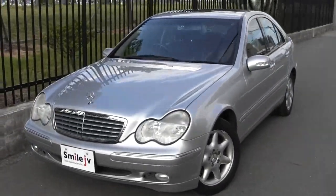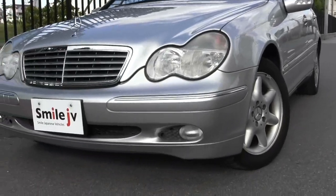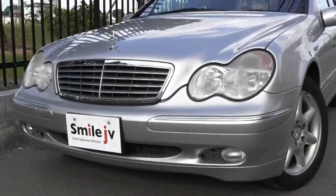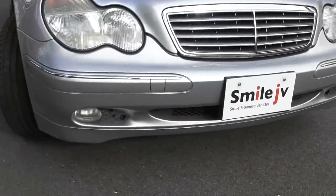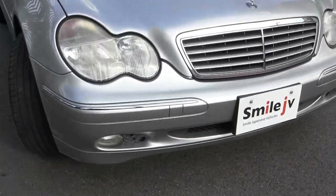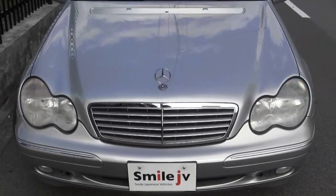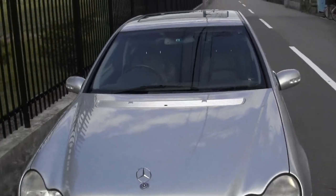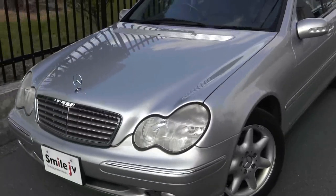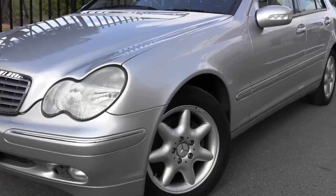So here we have it, and as you can see, it's all very clean and very nice. The front bumper is free from stone chips, scratches or dents — it's absolutely perfect all round. You can see all the panels are nice and straight. Beautiful duco, nice and thick and reflective — you can see the clouds there. We've got the sunroof up the top there as well.